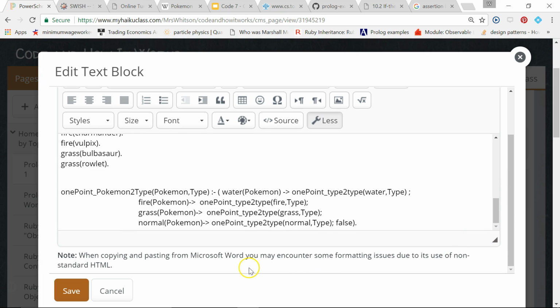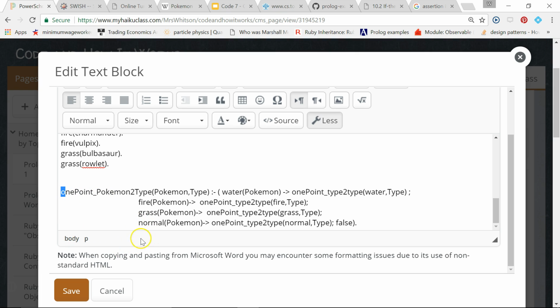Okay, so now it's back. All right, so what this one does is this is going to test if this Pokemon is going to deliver 1 point of damage. It's going to test a Pokemon against a type. This starts with a lowercase. The uppercase in the middle, this is called camel case. As far as the computer is concerned, this is lowercase, so that's still a function definition.